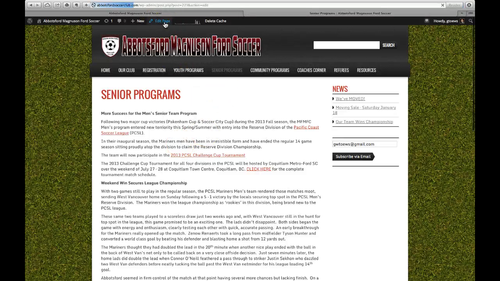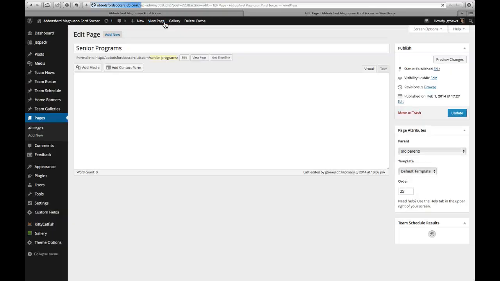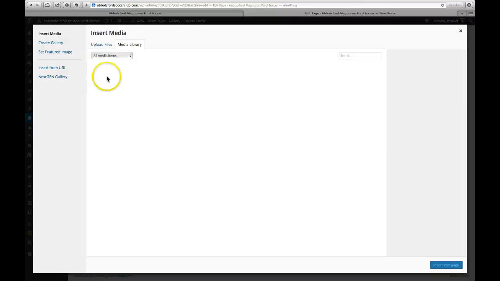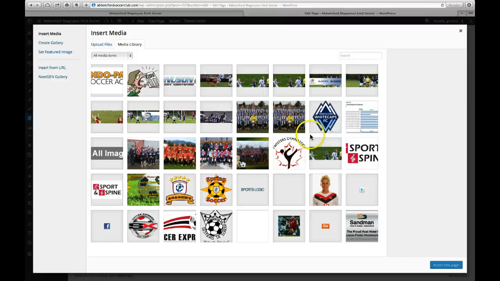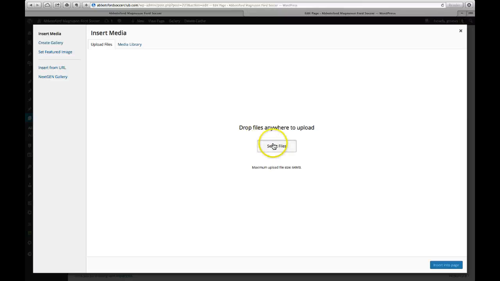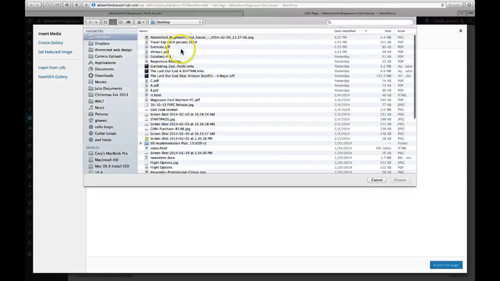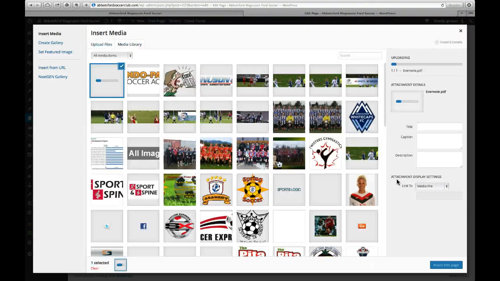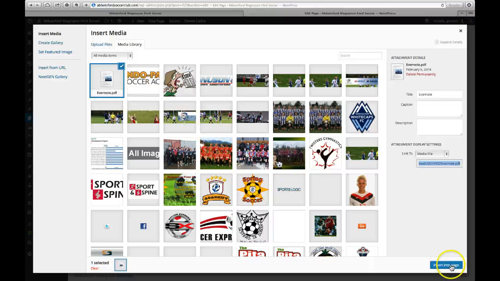Let's go back to this page again. I'll just add a couple more things. If you want to add a photograph or some media to your page, such as a PDF file or any sort of file, you just click on Add Media, and then you either choose a photograph from your media library or you add something else. So you can click on Upload Files, and if you, let's say, want to add a picture, navigate to a picture. If you want to add a PDF, you can choose a PDF and click on Choose, let's say, and it uploads to your media library, and once it's there, last thing you do is you insert it into the page like that.